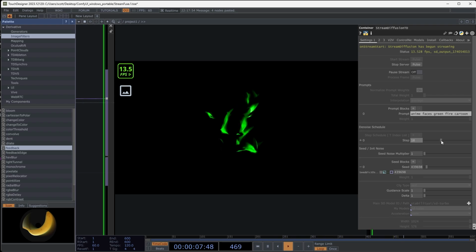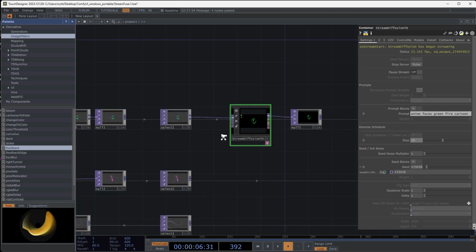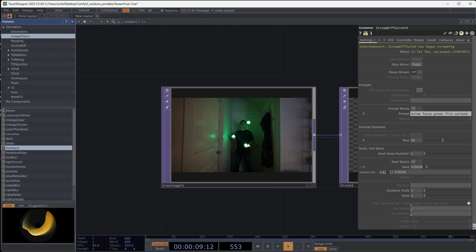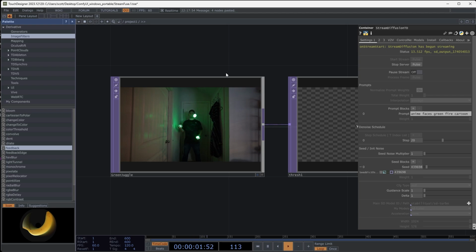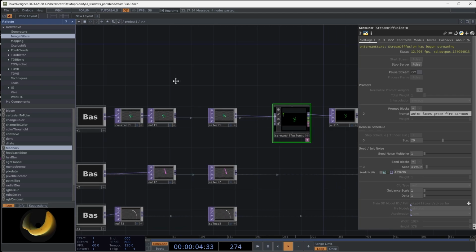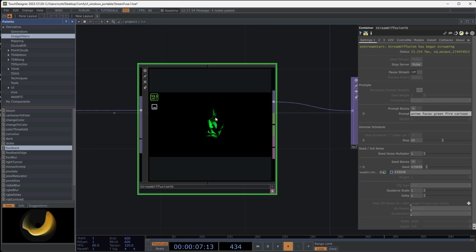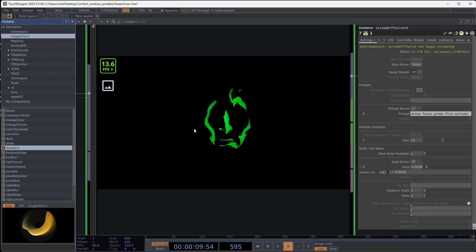Now, I find for this kind of content, something around a 20 seems okay, because it's representing the juggling of the green trails. However, you definitely get faces and shapes. The other flaw with what's going on here is it's giving the same shape and style over and over again. Nothing's new. It's also going to be a problem because this is a 3-second clip of me just juggling over and over again. So nothing really happens. Every 3 seconds, it's just going to repeat. So we don't need to keep diffusing this live if that was the case. Or we could come up with a clever way where we can change what happens every couple of seconds.